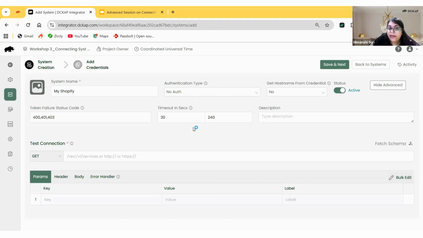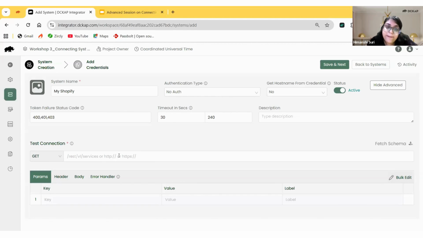The next is the timeout. You can relate it this way: when DCKAP integrator tries to connect to the system you are registering, how much time will it wait so that it can get the response? This timeout section is about that only.